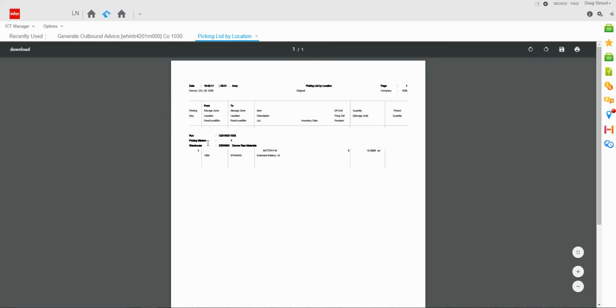Here it tells you the inventory location it's coming from, and where it's going. The way LN works, you would move the inventory when you pick it from the actual storage location in the warehouse to the staging location, which is technically your dock. The other thing I want to do is capture this run number here because we'll need it in a few minutes.